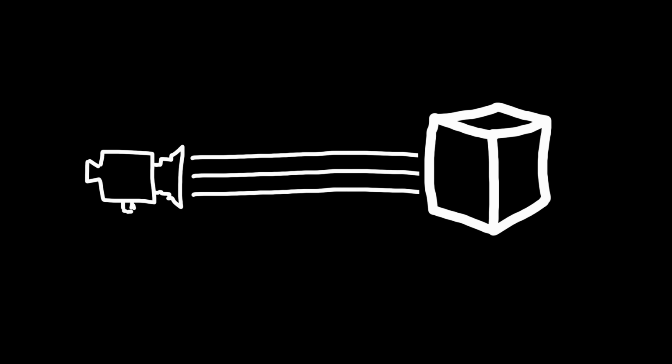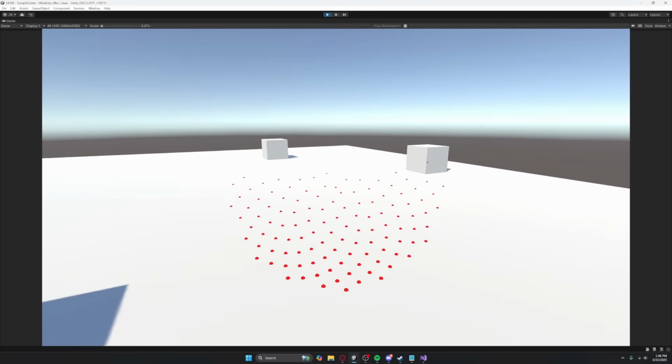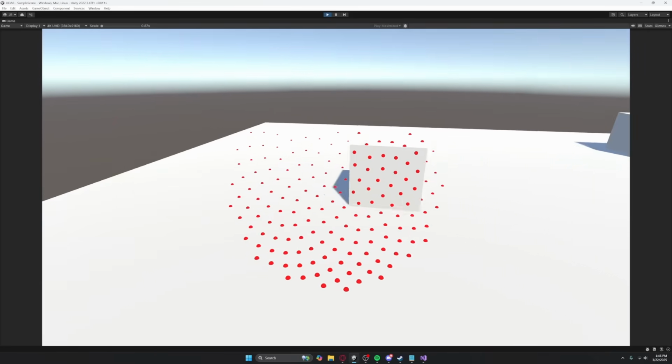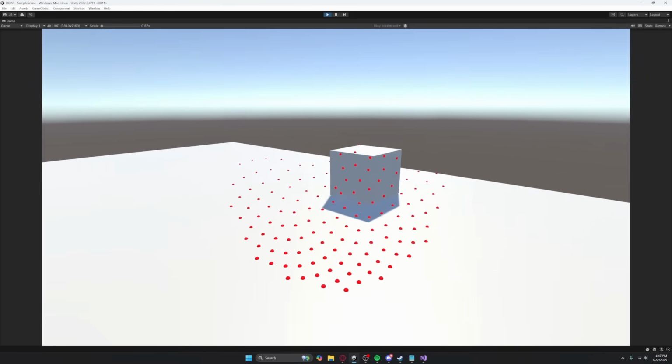Now that we have a selection of points around the center of our screen, we can essentially project them onto the surface of the world. You may have heard the term raycasting before, and that's exactly what we're going to be doing to project these points. The result of this looks interesting. As you can see, the points being projected further away are smaller, showing that they are indeed being shot into the geometry of the world.